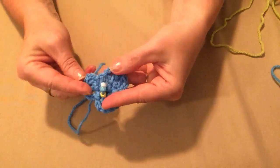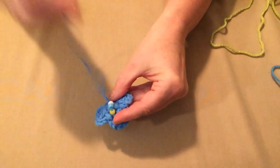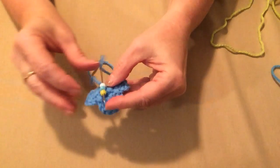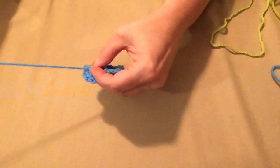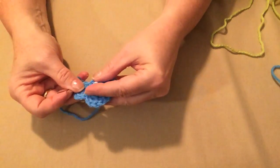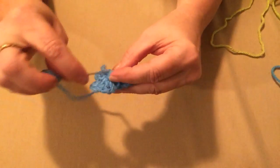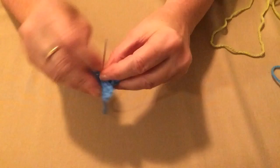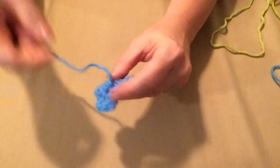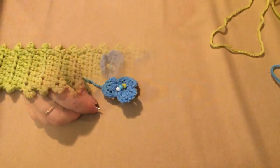And I'm going to come right back up on the other side where I first started. And I'm going to go right through those beads again. And then go right down again, so those beads are right in the center. Turn it over. I'm just going to make a stitch or two just so I know those beads aren't going anywhere. And now I can sew this poppy right onto my headband.